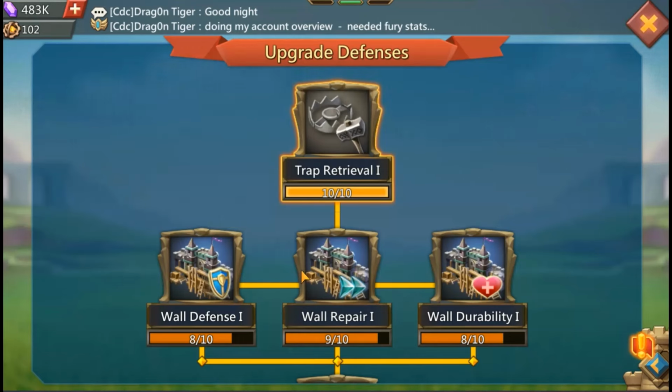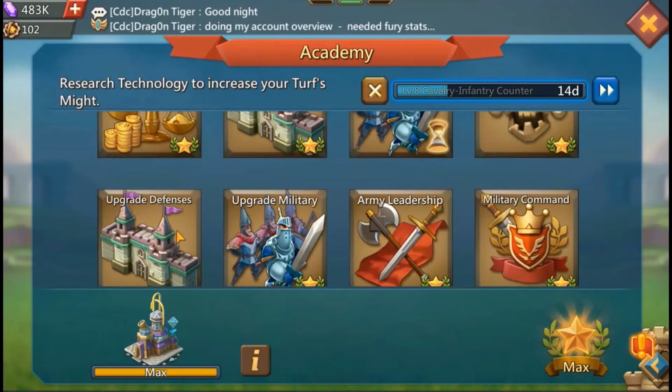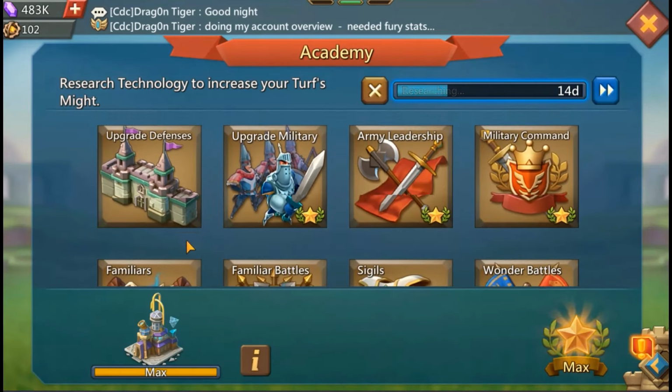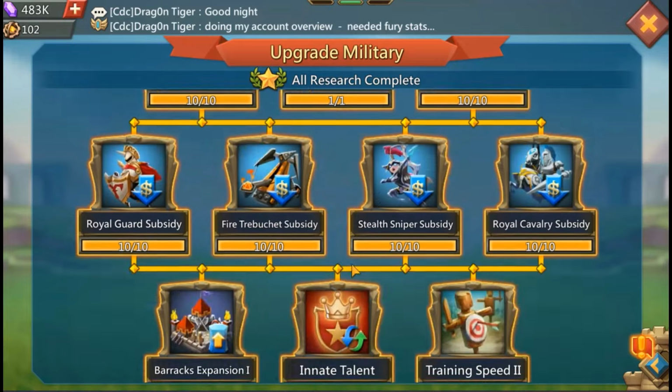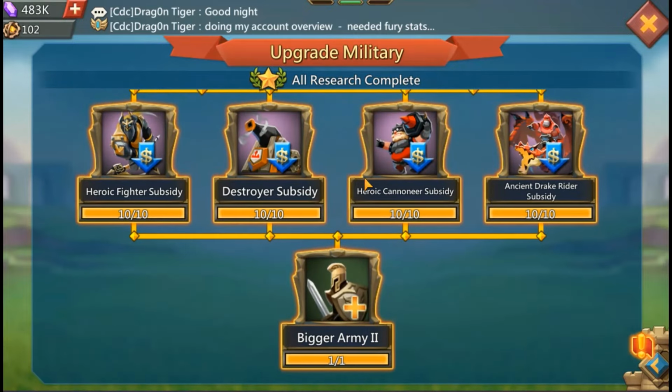I'm gonna run out of tomes. I'm gonna need to do some normal research, tomeless research. So I'll finish these, but I will not prioritize upgrade defense. I will do familiars. We're gonna look at familiars after that. Up military, I finally completed that. So I was missing those three research. So I got max army size, with army limit now up to 8.